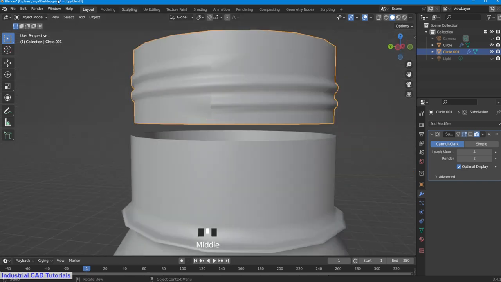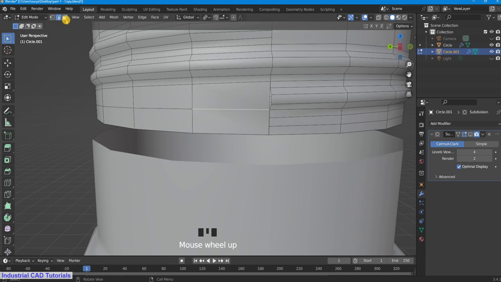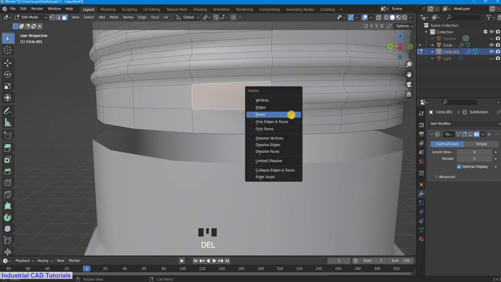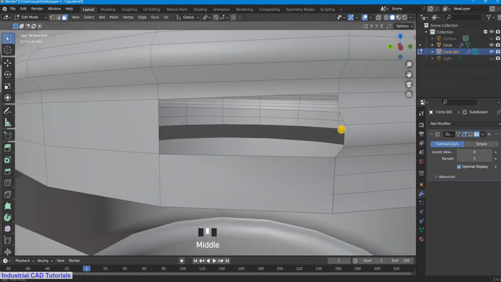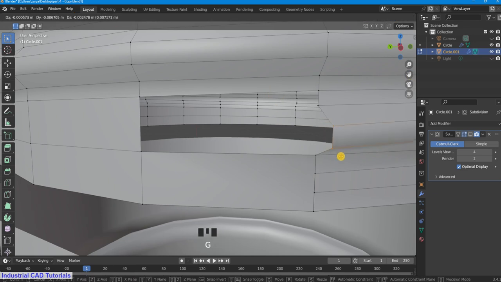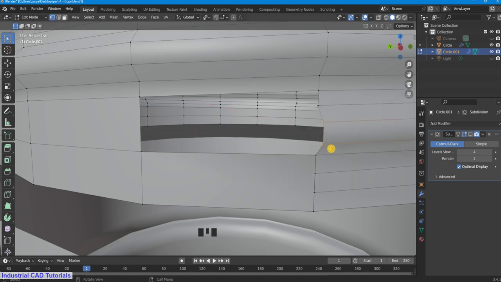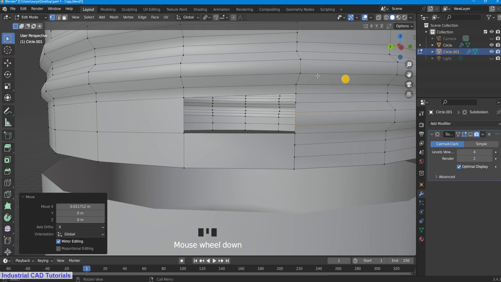You can see. Then I want to create this to the bottom also by deleting faces. Then after, I want to select the two vertex points by pressing G along the Y axis to make it straight like this.